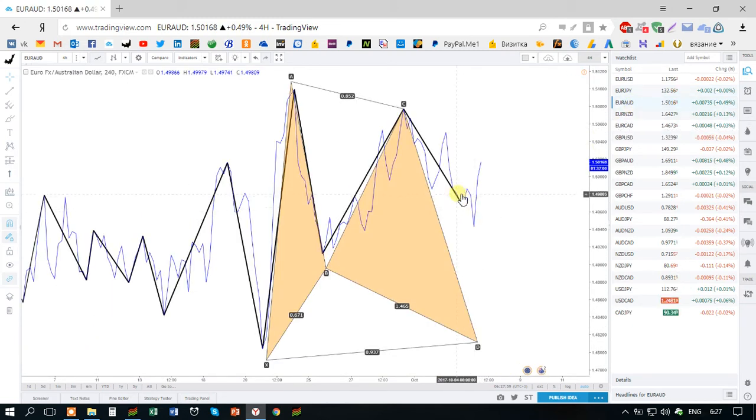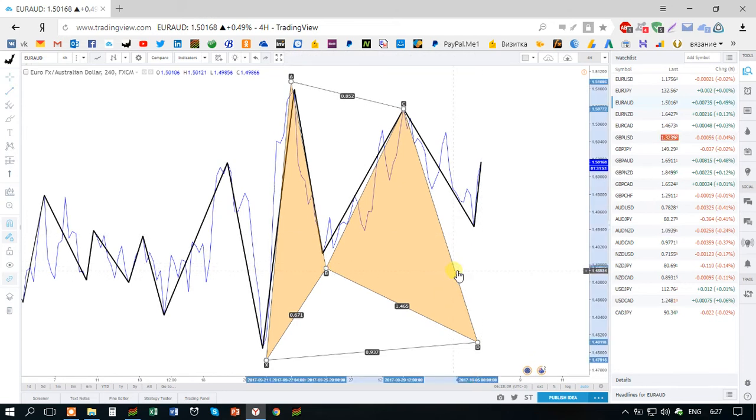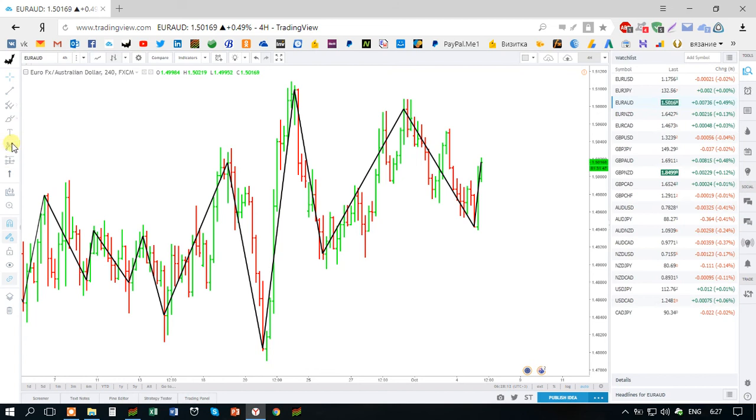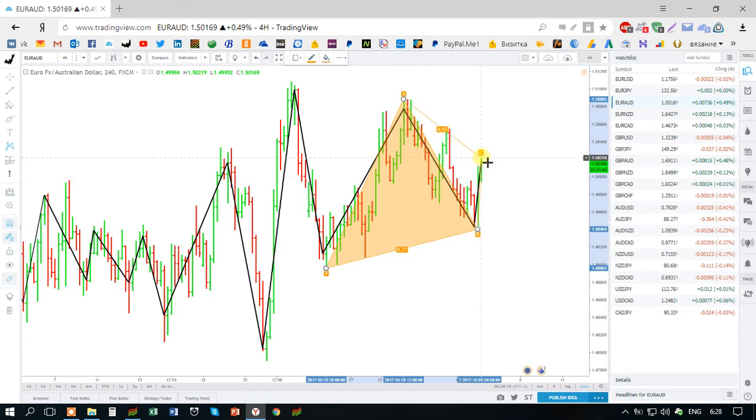Euro Aussie. Look at this, and now we broke the most recent lower high and have a higher high. I am to redraw this pattern. Look at a new one. This pattern looks this way. 77, oh, 55. No, it should first go to somewhere more than 618.